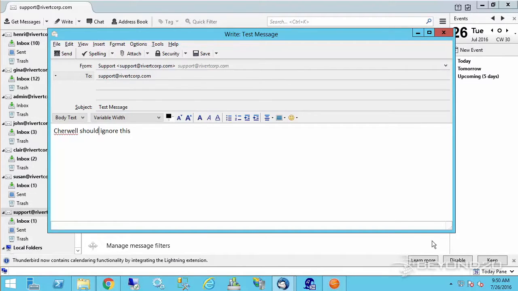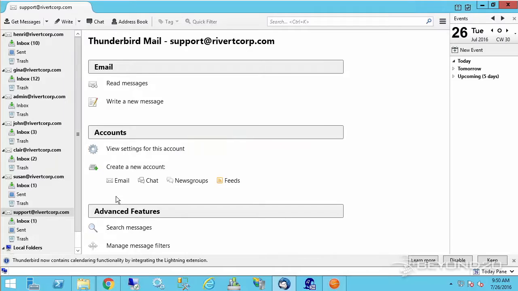So Cherwell has a thing called the skip rule. So if I send this, it'll go out just fine. It'll come back into that email account just fine. But Cherwell has a nice feature that will skip an email that is sent from the same account it's trying to go to. So that way it's going to avoid kind of a mail loop that you might get, which will send out, receive, send out, receive, send out, receive, and pretty soon you have a mail storm.